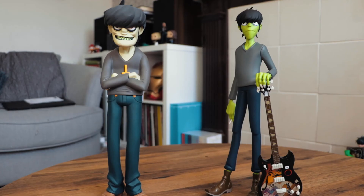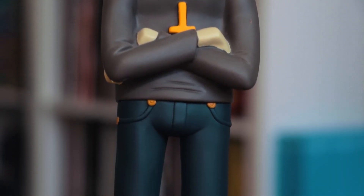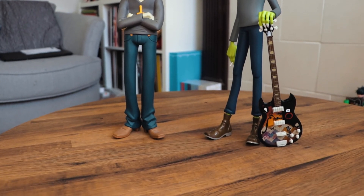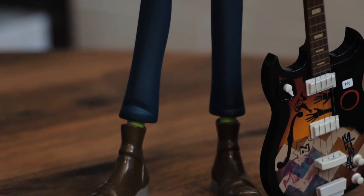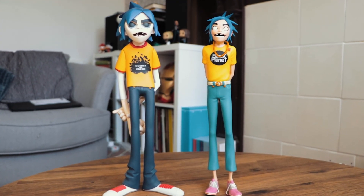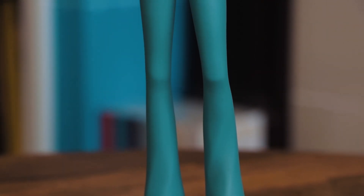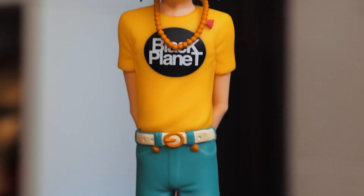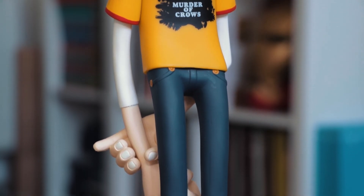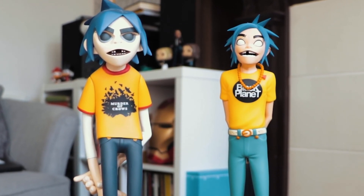I like how she's in the same pose as well. Speaking of same pose things — Murdoch here is almost pretty much wearing the exact same outfit, although he's definitely had a glow up over the years. He's got kind of a dirty mosher grunge look in the original set, still rocking the same boots, but he just looks a lot cleaner and more put together now. Wealth has clearly done wonders for him. And then 2D — I like this one. He's pretty much wearing a very similar outfit, doing a very similar pose, but obviously he has changed over time. One of the key differences within the Gorillaz narrative: his eyes are no longer black, they're now white instead. That's a cool thing to see in the change between the two figures. But yeah, these new sculpts — they're a lot smaller than the old classic ones, a lot more compact and put together.